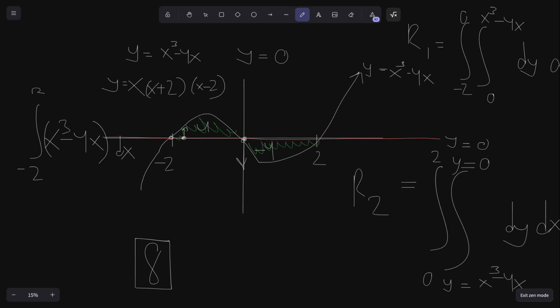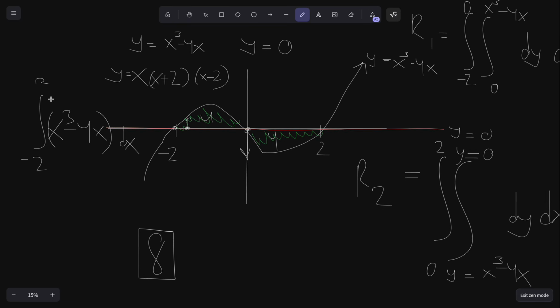But because this is multivariable calculus and we're just trying to find out the area of each of these regions, well, then the answers would be positive. So instead of negative 4, we don't care if this is beneath the curve. We're just trying to find out the total area. So this is going to be a non-negative answer. It's going to be a positive answer because we have area, right? So that's how you can interpret it in the context of single variable calculus.